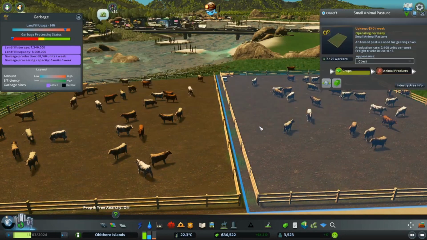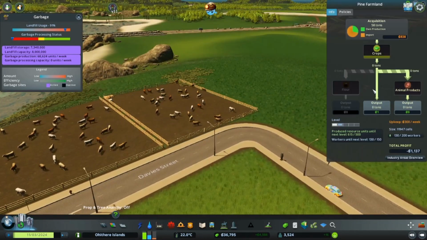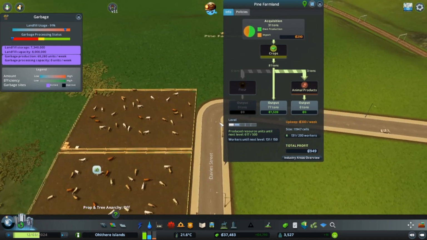How many staff? We got 11 of 11, 7 of 7, or 7 of 25, whatever. 131. We just need a few more workers. Once we get that, we get to level 2, and we can unlock some of the new buildings. So let's just wait for that, and we'll see what we can do.